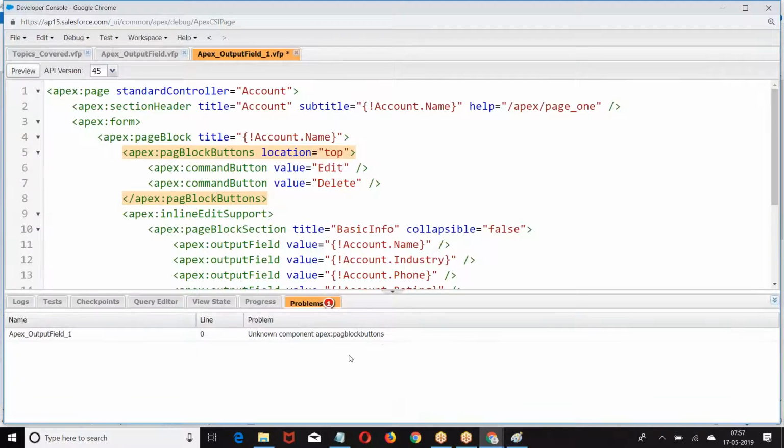There's some bug here. Where is the line? Buttons. It was missing.